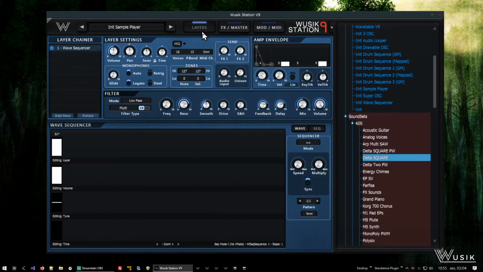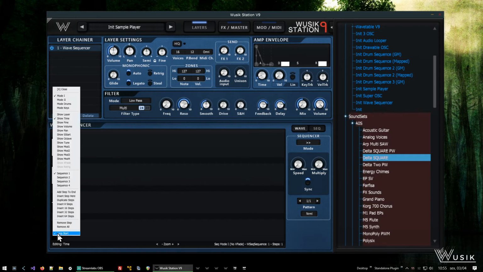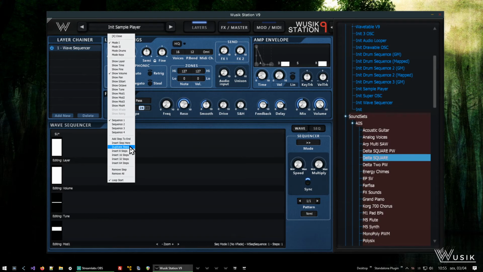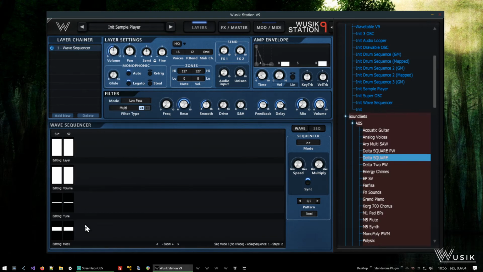So let's go back to the wave sequencer. And in one of these lanes I'm going to use the modulation 1. Let me duplicate the steps.